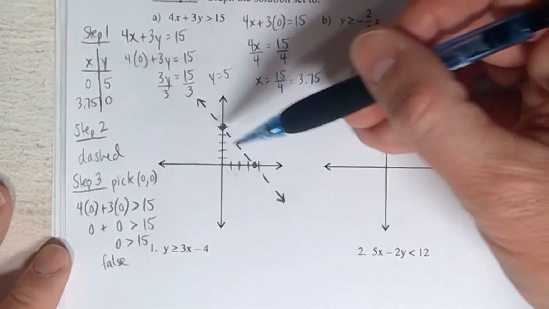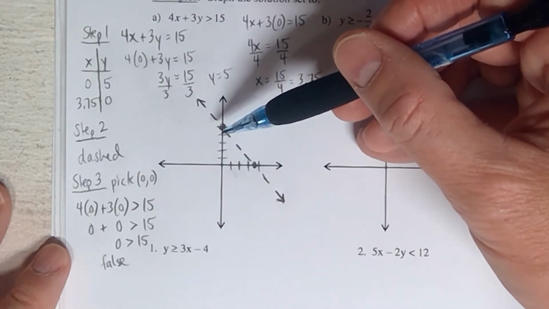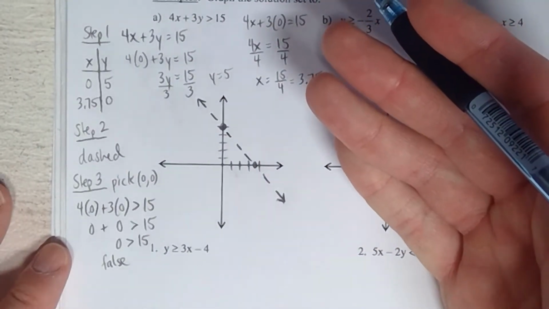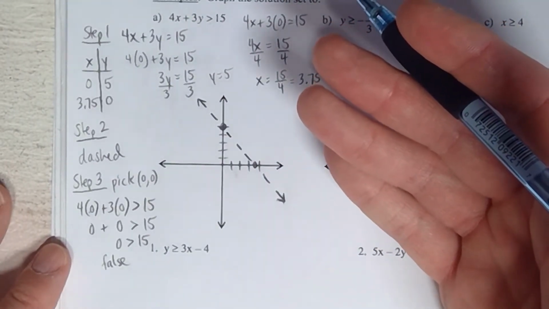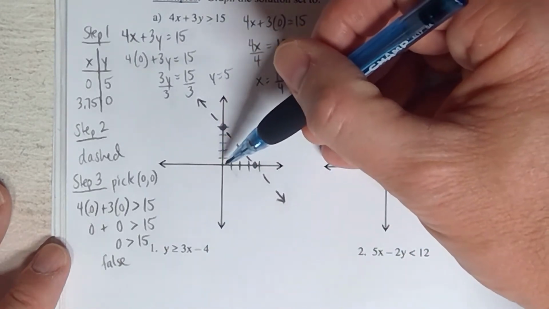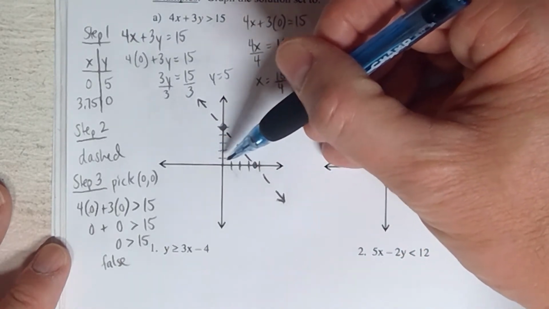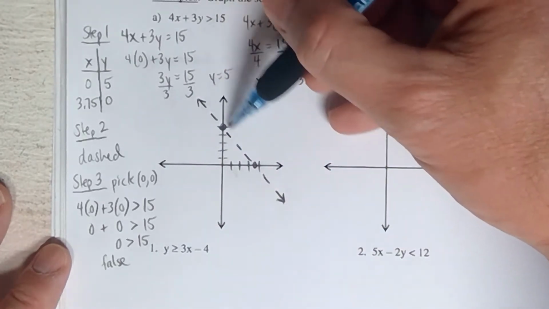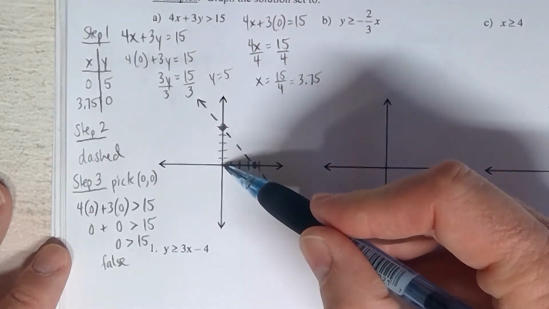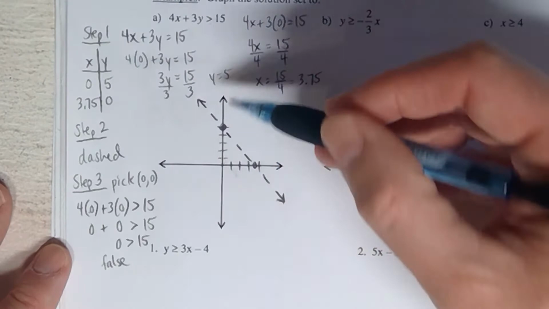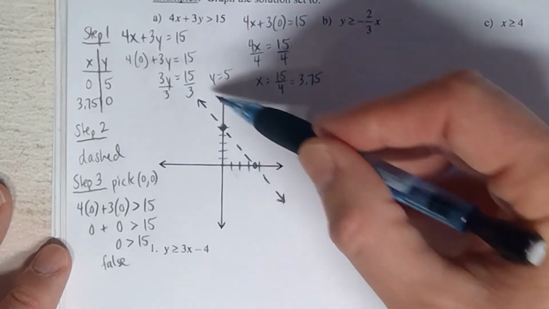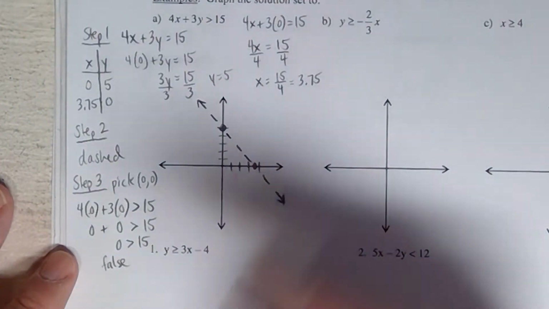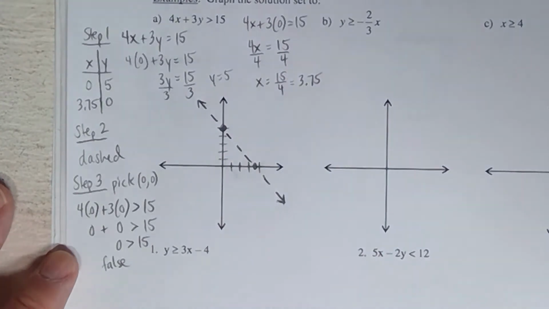All right, now what does that mean? Here's what it means. Remember I said that all the solutions, in other words, the entire shading, is all on one side or the other. Well, a solution, by definition, is something that makes it true. So if 0, 0 is false, then all the true answers have got to be on the other side from where 0, 0 is, which is on the top side here, because 0, 0 is on the bottom, underneath the line. One side is going to be true and one side is going to be false. So if this is the false side, the other side's got to be the true side.